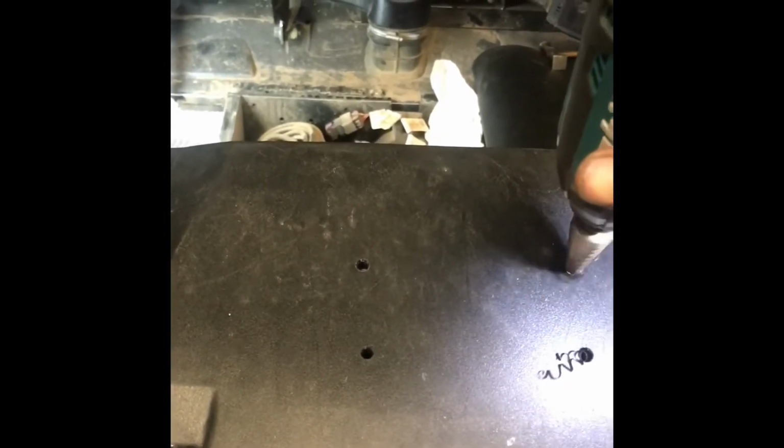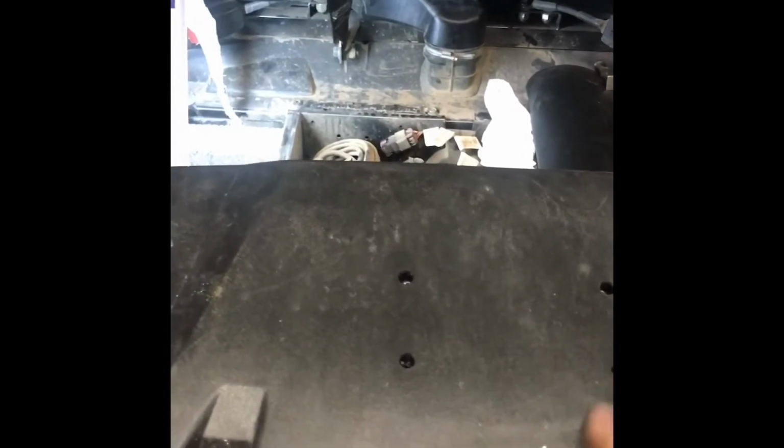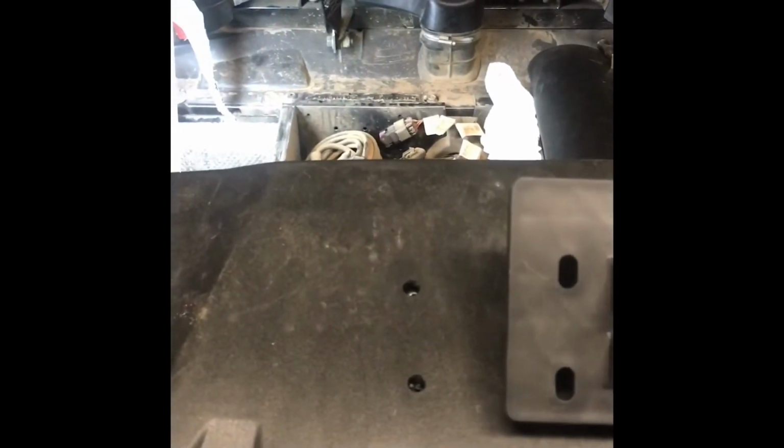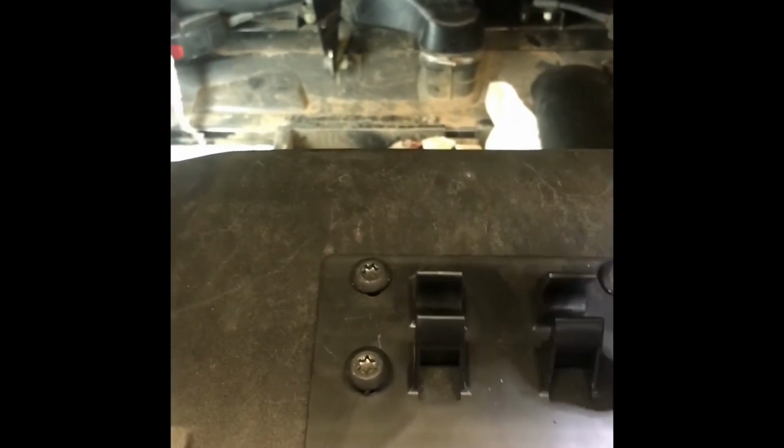Now you want to be careful. You don't want to drill through your bracket. You're just making the plastic large enough for your screws to go through without any problem. But the metal bracket behind it is going to have threads in them, because your screws are going to cut their own threads down and below. And there is an up and a down on this, which on this one it's just like that. Okay, it's important you get them started straight, because they're going to cut the threads, as if you don't start out straight, it won't be straight.